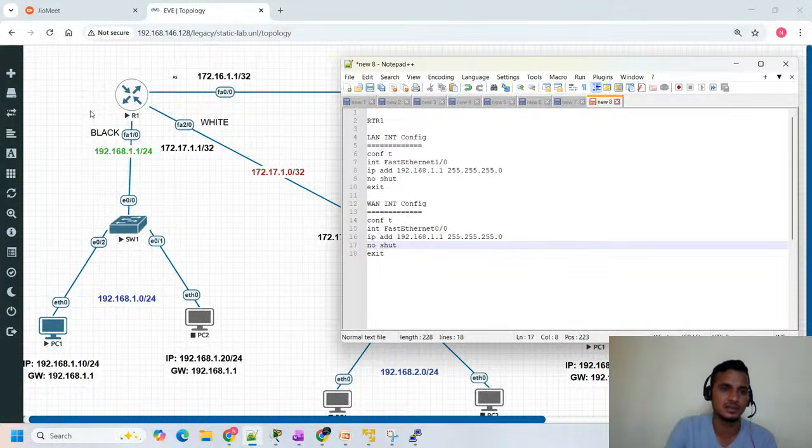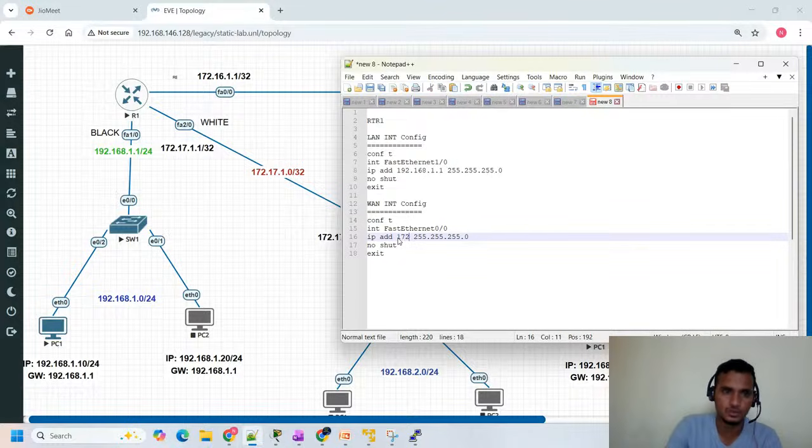And what IP address did we decide here? 172.16.1.1/30. We will go with the /30. What is the subnet mask of /30? Now this is again a task for you guys. Do send the message on the group chat.